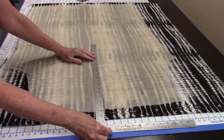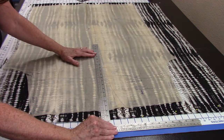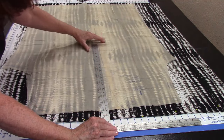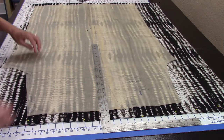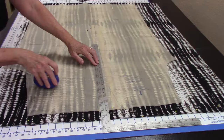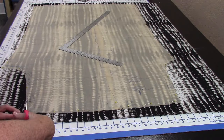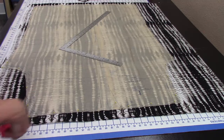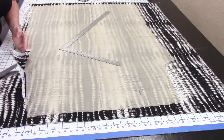Gotta line this up on one of these lines here and get that grain line right there. Okay, this is just fitting that and anchor in. All right, got it all pinned and I'm ready to cut. Just gonna pink these. There we go.